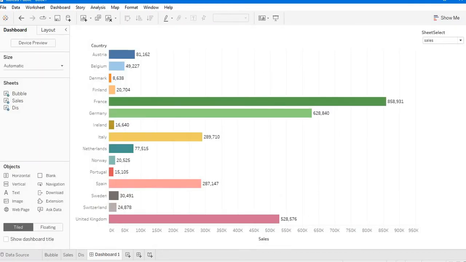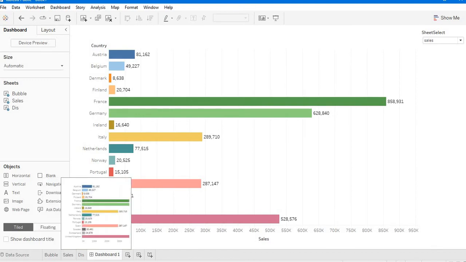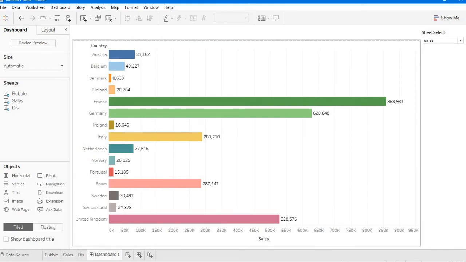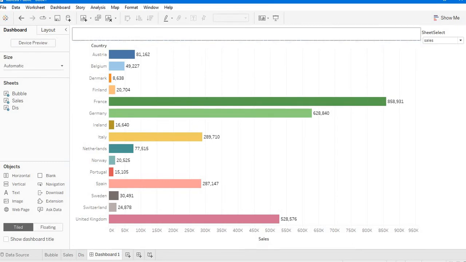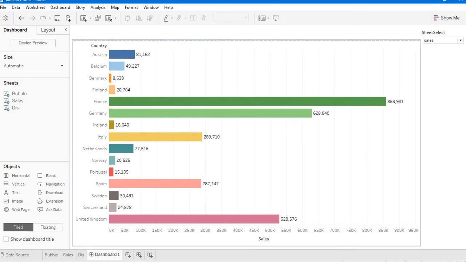In this dashboard, rather than putting all three into one view, we can allow the worksheets to be shown or viewed alternately, turn by turn, on a single dashboard.